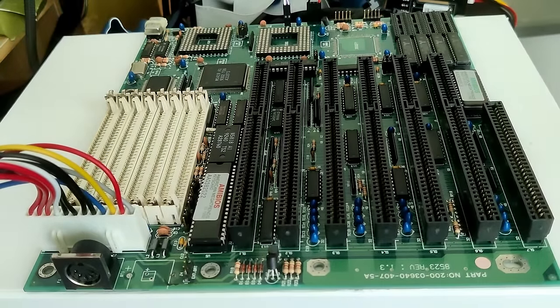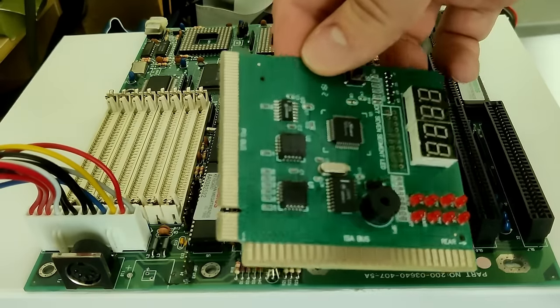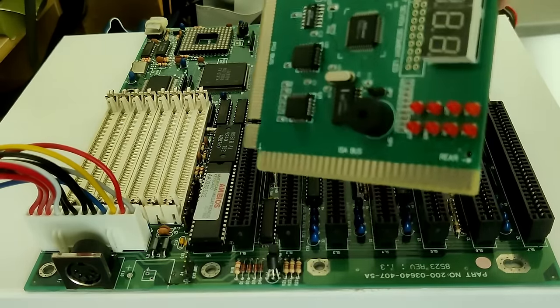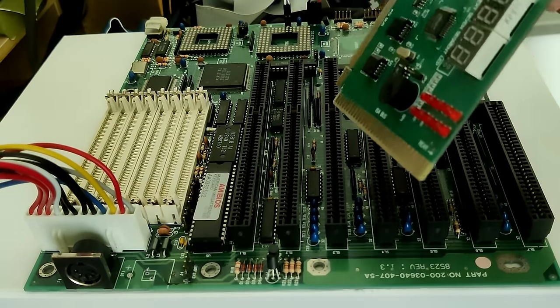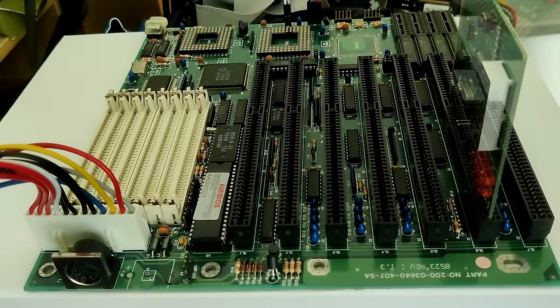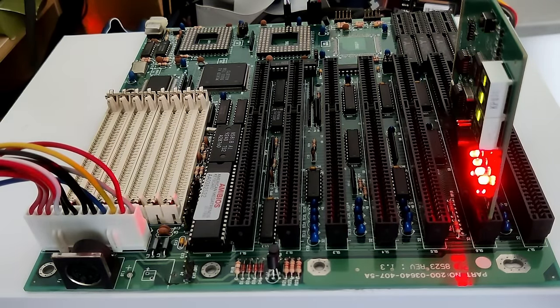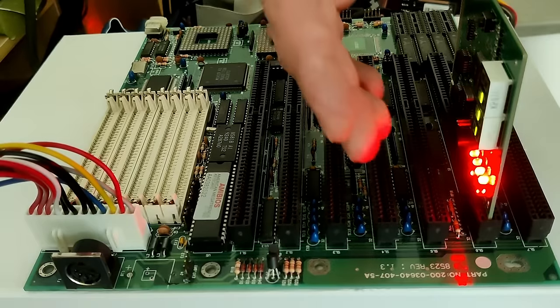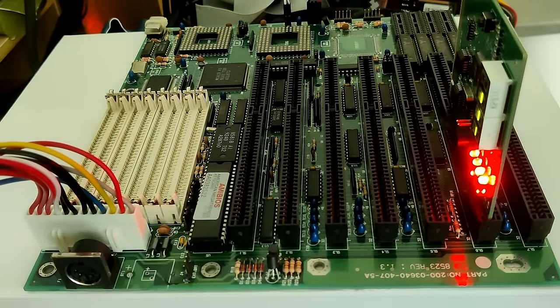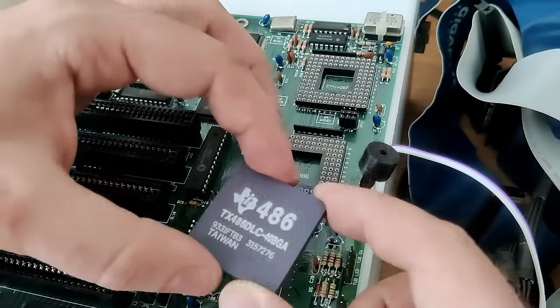Okay. Next step is to use a POST analyzer card, just to see if we have all the voltages available. And yeah, then we can install the CPU and some memory and see if we get something. Okay, let's try again. Okay, it looks good. I think all the voltages are there.